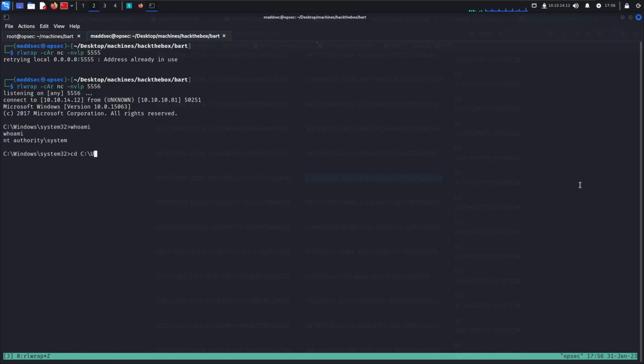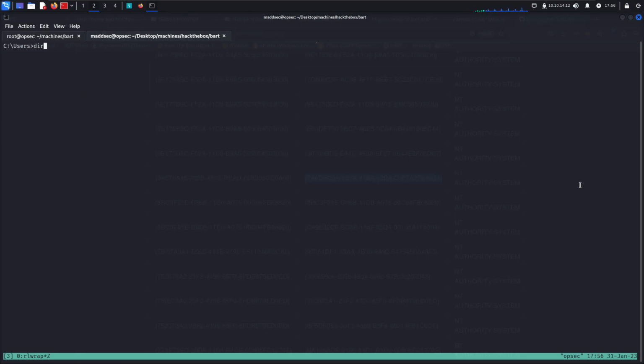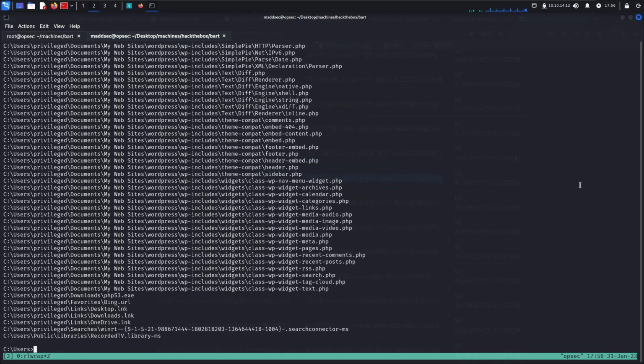I'm going to be going to users, and from here I'm going to be searching every file recursively like this. So dir /s/b /a:-d-h, then from here findstr /i for insensitive case mode, and /v to filter out. So I'm going to be filtering out AppData, Local, Microsoft, Cache, what else, VMware, and All, the word All as in All Users. It's not interesting. So let me run that, and well, a lot of information.